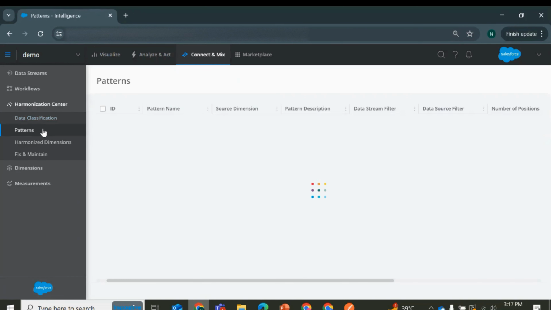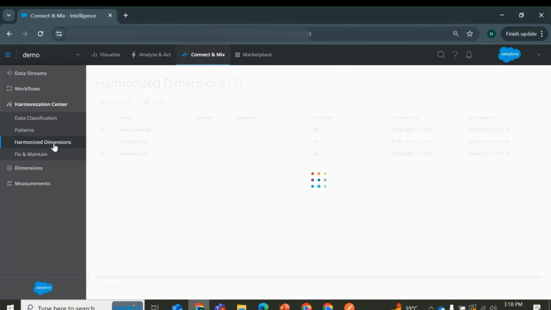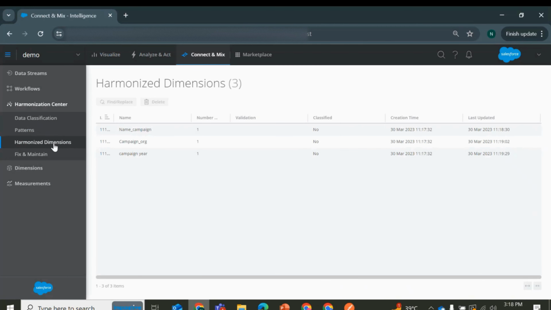And we have patterns. Patterns means if you have a big name, it can be divided, so it can deconstruct your naming convention to accept the harmonized dimension. Then we have a harmonized dimension. Harmonized dimension means how the harmonization methods come together.